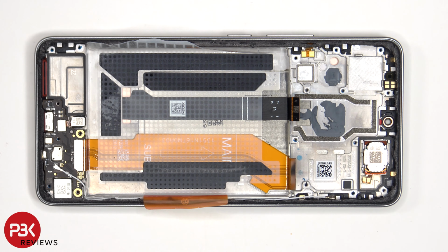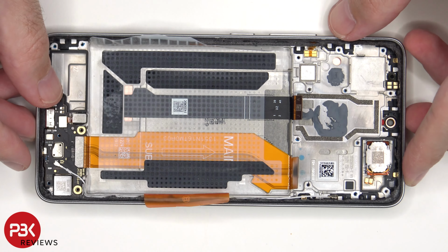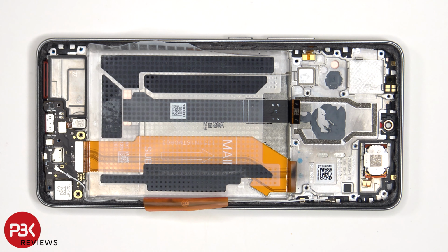So if you needed to replace the screen, you would have to remove the back plate, the screws on the top plastic cover and the cover itself, disconnect the battery cables and pry the battery off, giving you access to the screen cable, and then disconnect the screen cable from the main board, peel off the adhesive pouch for the battery, heat up the front of the phone where the screen is to loosen up the adhesive underneath, pry the old screen off, apply new adhesive and reapply the new screen, making sure you run the flex cable back to the opening in the mid-frame, and reassemble the phone.